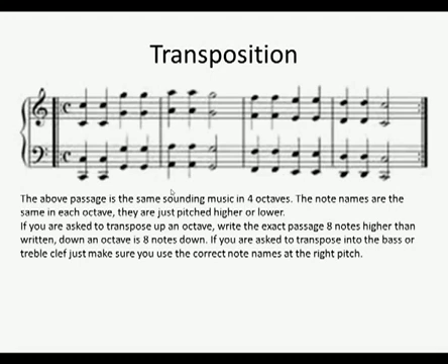The above passage is really the same sounding music in 4 different octaves. The note names are the same in each octave, they're just pitched an octave higher or lower. If you're asked to transpose up an octave, you're going to write the exact passage 8 notes higher than written, or down an octave 8 notes lower than written. If you're asked to transpose into the bass or treble clef, just make sure that you use the correct note names at the right pitch.